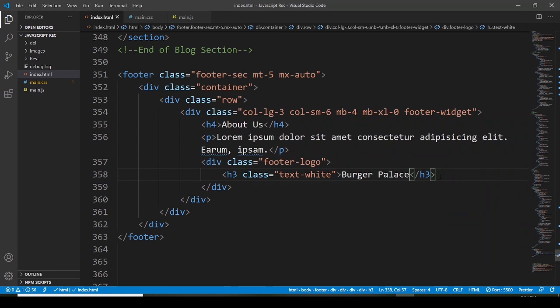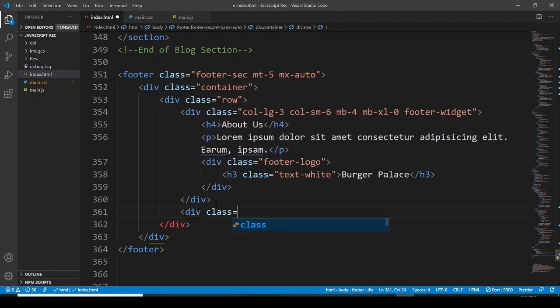now the next thing we have to do is, let's create another division, assigning it a class.